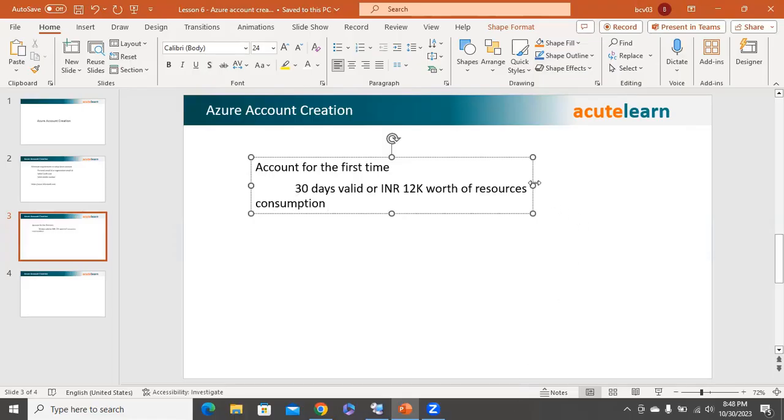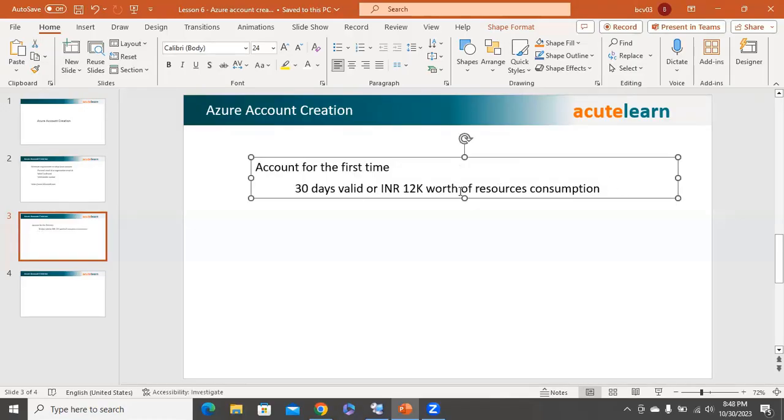So an account is created with a subscription valid for 30 days or worth 12,000 rupees. Whichever comes earlier, it automatically deactivates your subscription. Your account will be active, but we cannot create any resources in Azure.